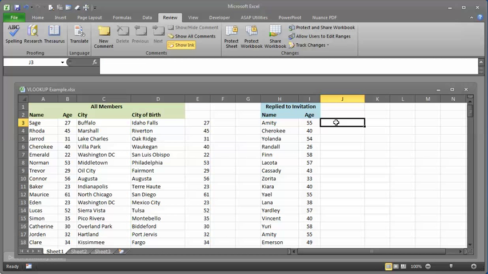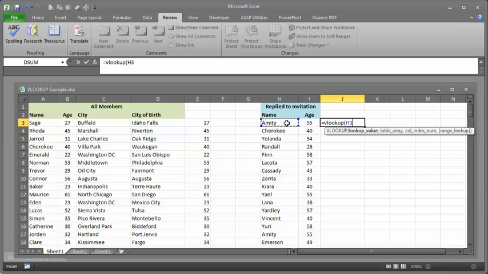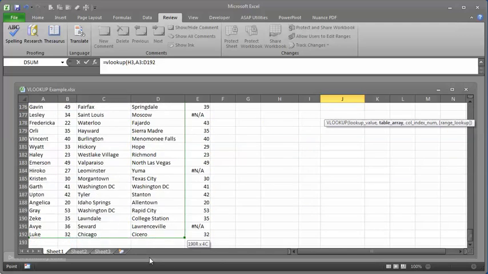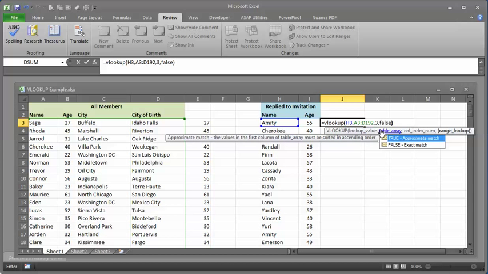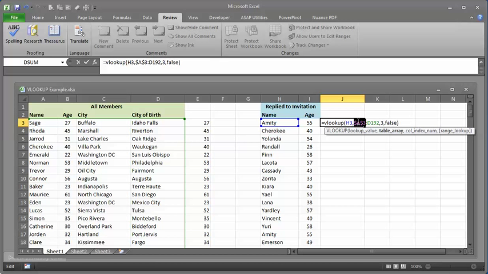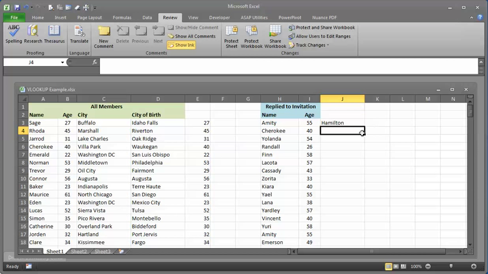And then another one is oftentimes we get partial lists. So what if we were looking at a list and it had Amity? We know Amity's 55, and we want to know the city of residence. We can do a VLOOKUP. VLOOKUP, look for Amity. Where? Let's look in this range. Okay. And what do we want to bring back? We want to bring back the city, which is 1, 2, 3. So comma 3 and FALSE, because we don't want anything close. And let's remember that we need our absolute cell references. So F4, enter. Amity is in Hamilton.